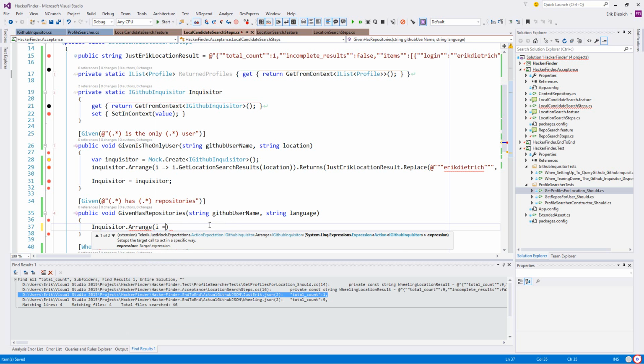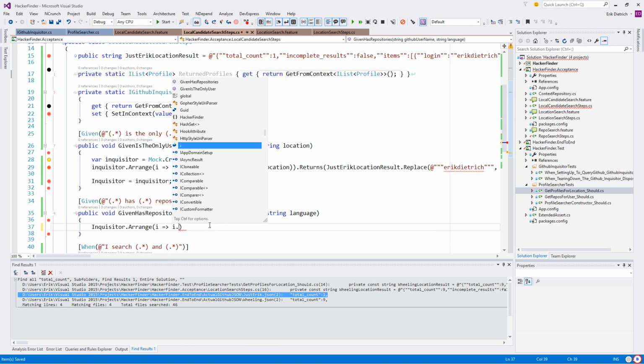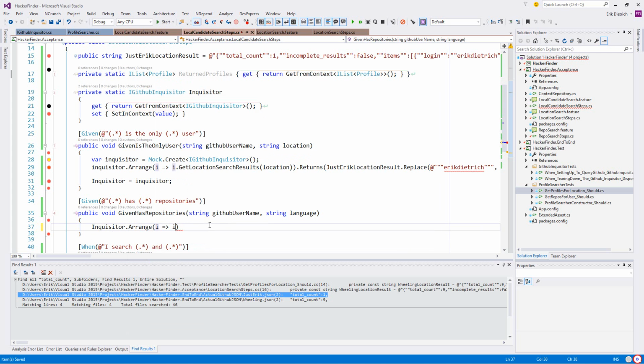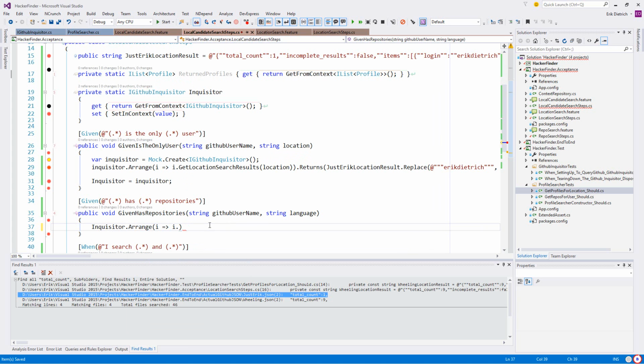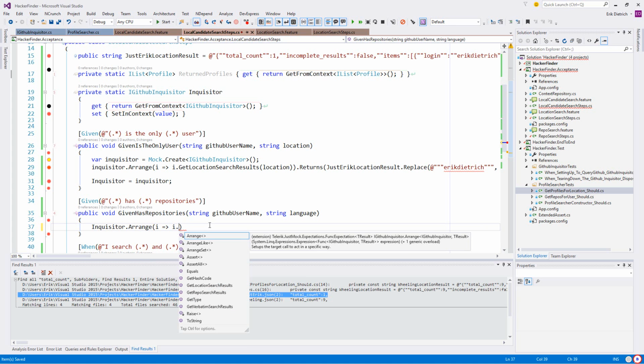Range. Lost IntelliSense again. That is really annoying. There it comes.